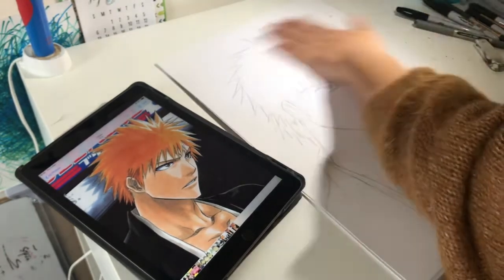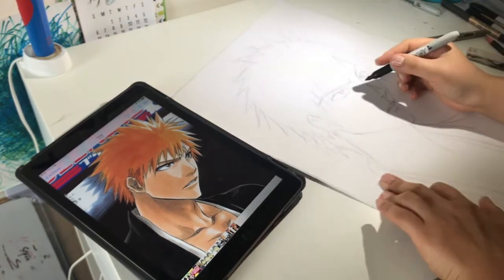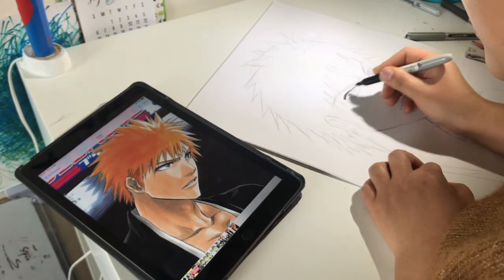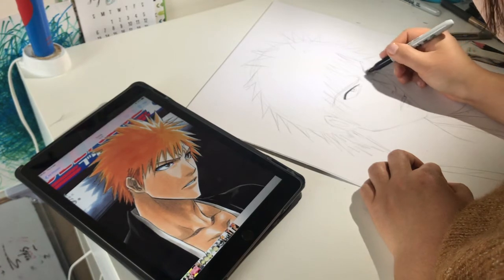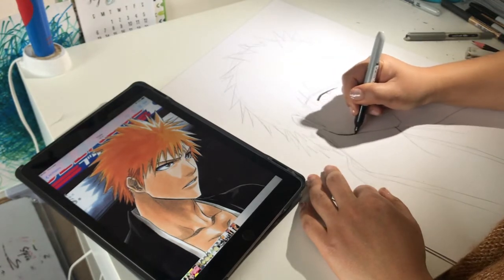Yeah. Right. So the only places that I'm gonna do with that Sharpie is probably the eyelid as usual. If you know me, that's how I do eyelids most of the time. And here. And this jawline is quite strong as well.